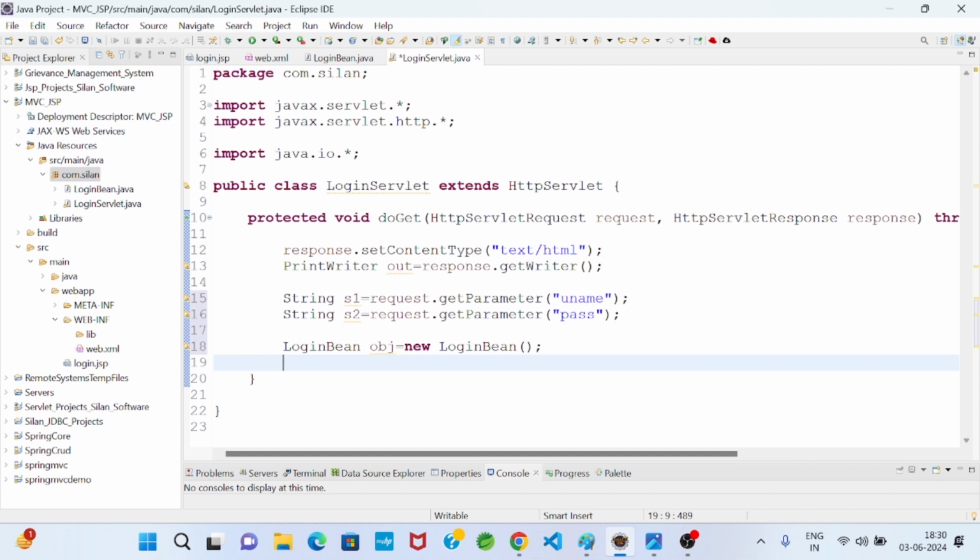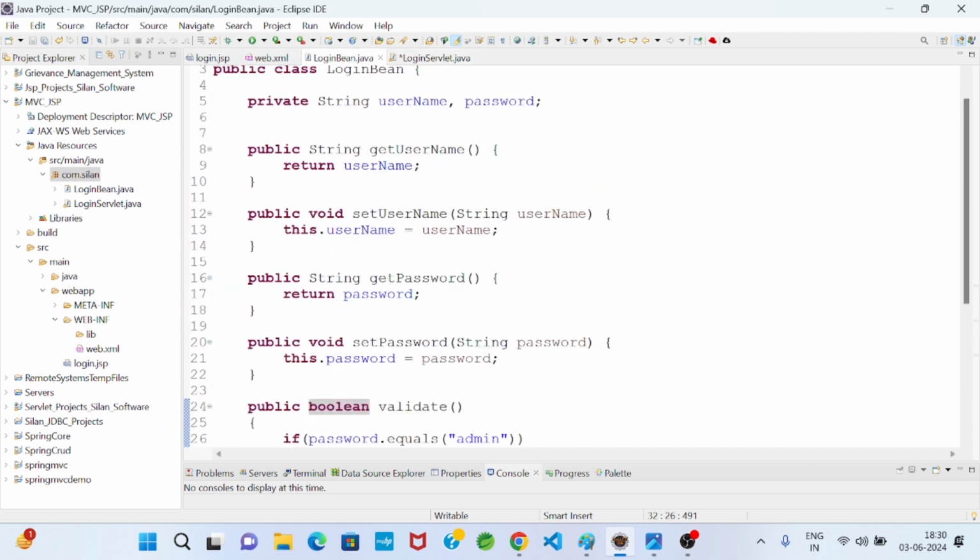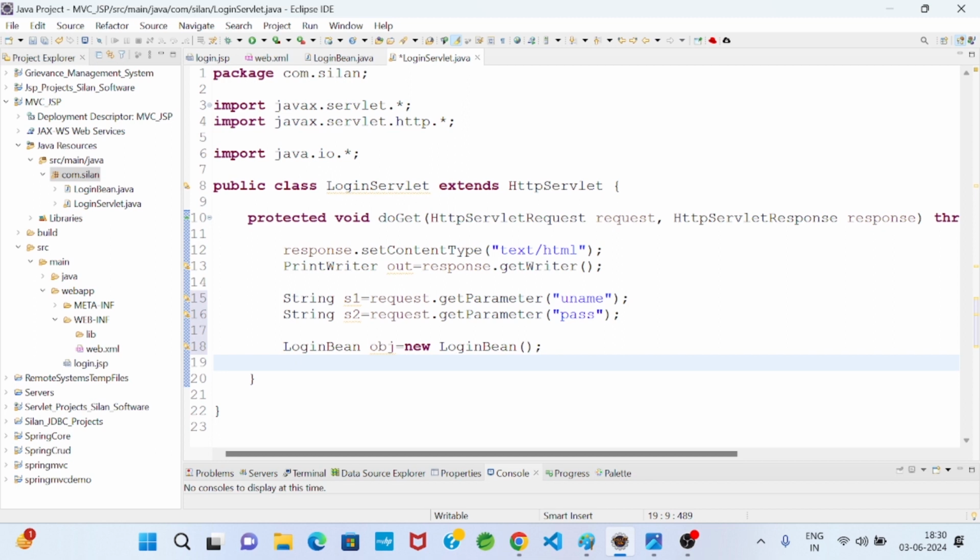Once the object is created, in LoginBean.java you see there are two setter methods, setUsername and setPassword. I can call these methods by the LoginBean object, because the username value is assigned in s1 and the password value in s2.